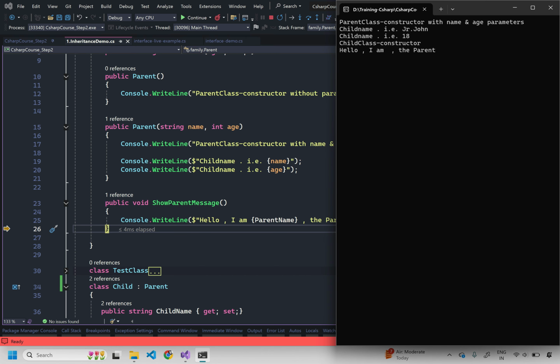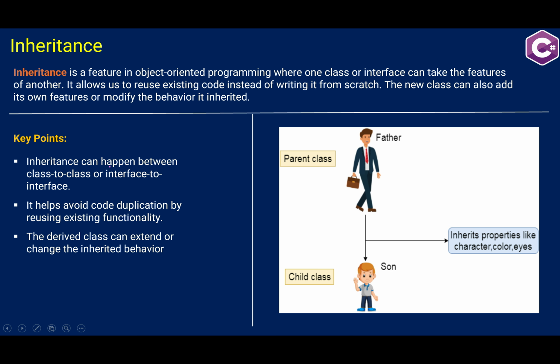We understand what is going on between the child class and parent class. Now we have to understand what an interface is in C Sharp .NET. We can do inheritance not only between two classes, we can even do it between two interfaces, or between more than two interfaces.